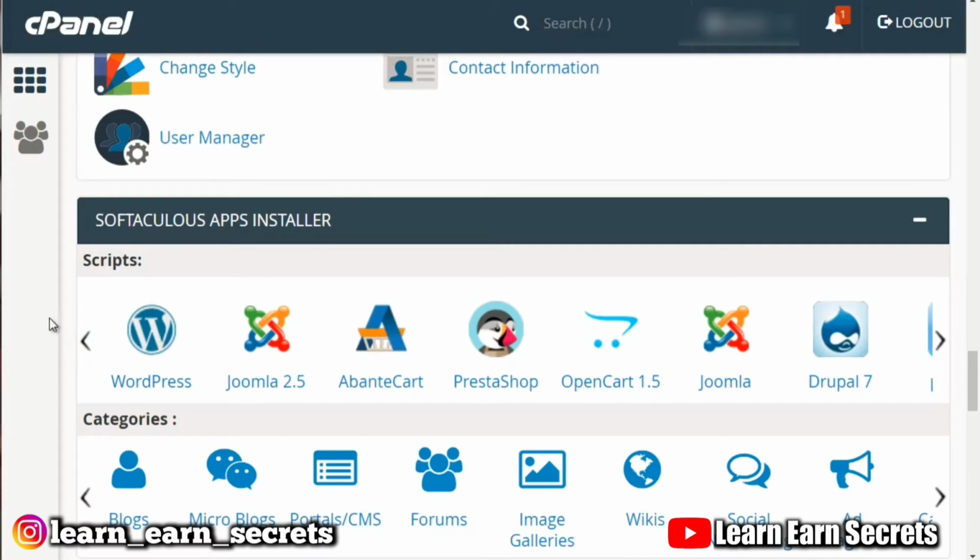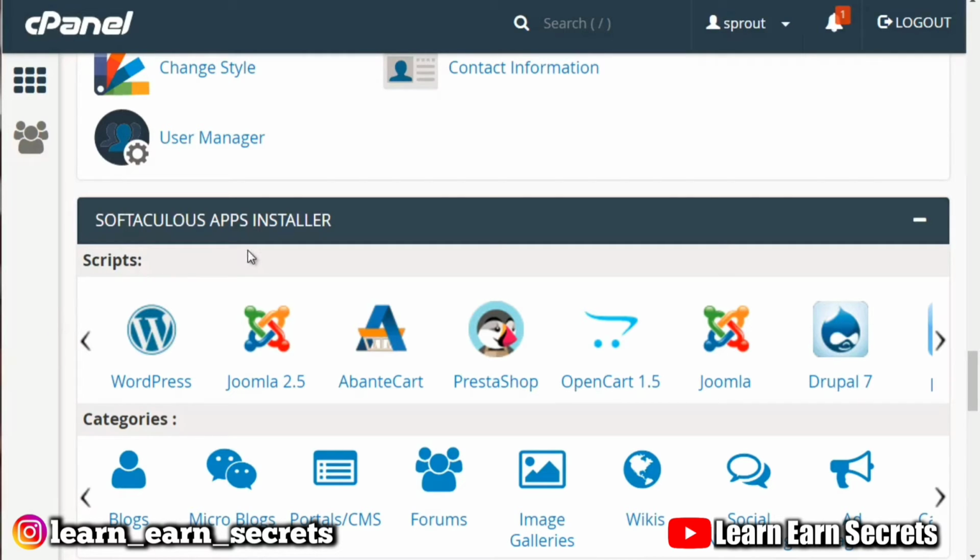So what's nice about this is you have access to tons of scripts that you could potentially use, and just be aware that you want to pick and choose what you want. It's super easy to go trigger happy and try to install as much as possible, but just keep in mind that the more you install, the slower your website is. So pick and choose wisely, maybe 1 or 2 or 3 max.